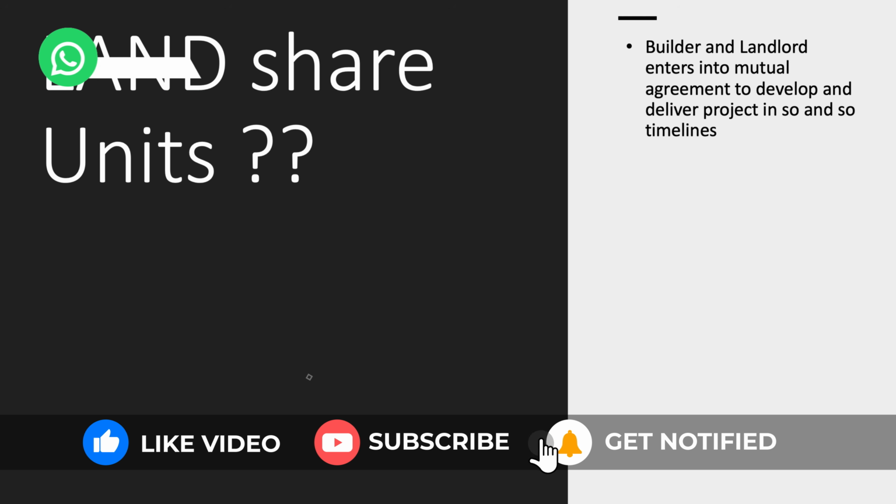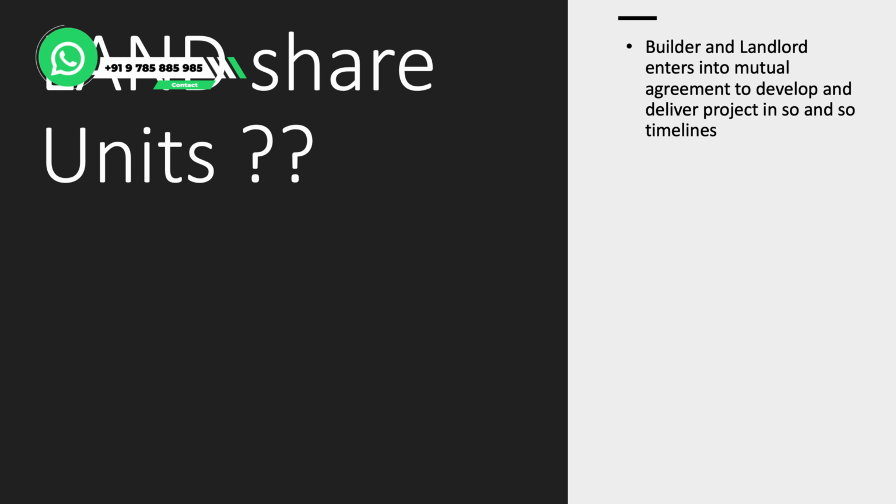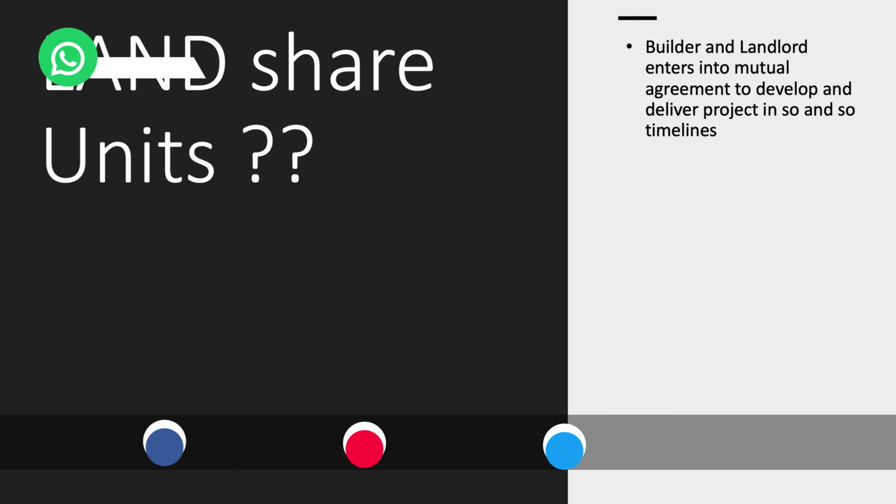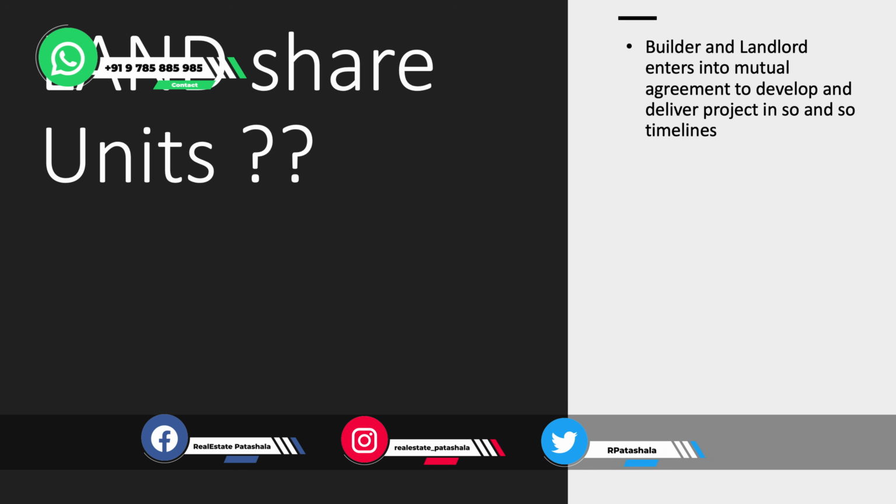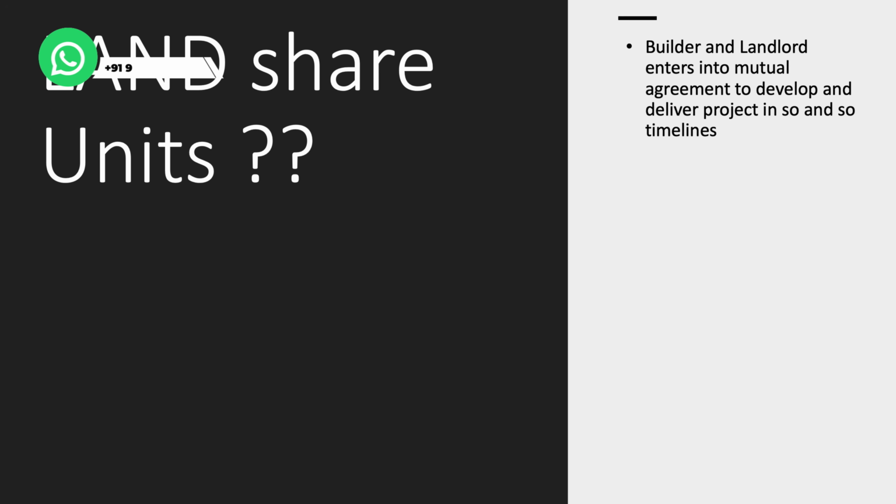Land share units means that for any land, both the builder and the landlord enter into some kind of mutual agreement to develop the society and construct an apartment, a commercial property, villas, or gated community plots. They have certain timelines on it: how many years the builder will take to develop the society and hand over the units to the landlord. In Hyderabad, land prices have increased drastically.